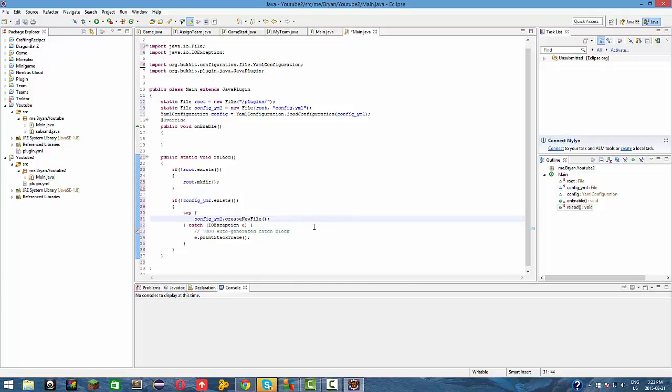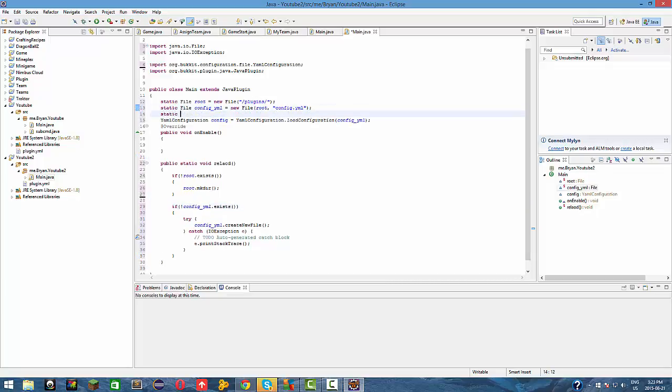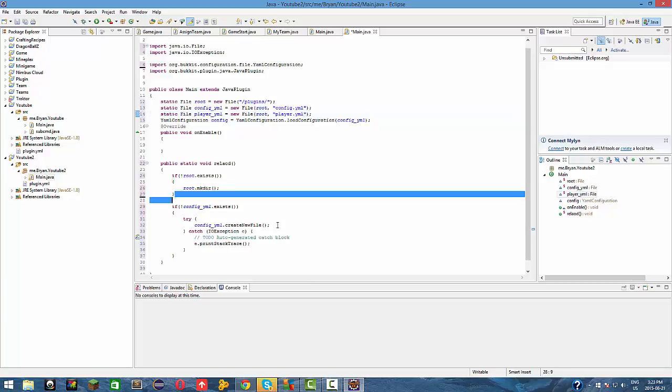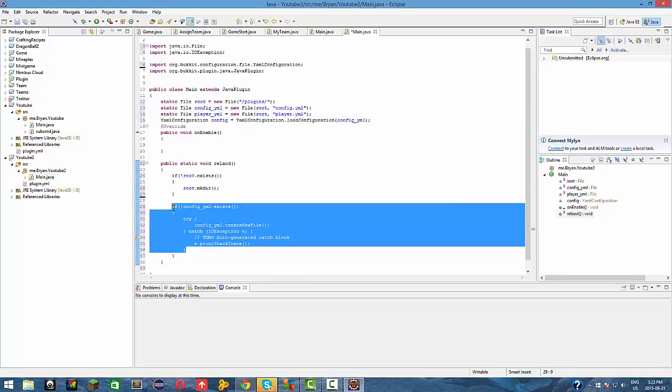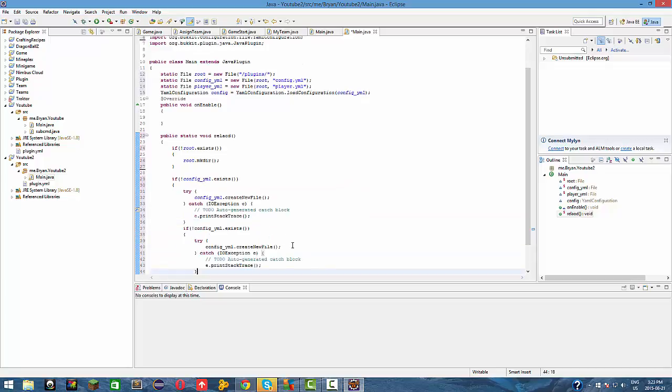Okay, so let's see here. You can also do this with any other config. Like if I just make another file, like player_yml equals new file root, player, because if you're making a bigger plugin, you're going to have more YMLs, and you can just do the exact same thing here and just check if your player_yml exists.